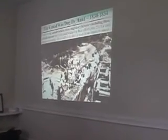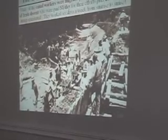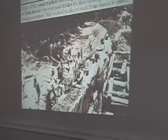This picture actually was not taken during the digging of the D&R because photography wasn't invented yet, but this picture comes from repair work that was being done on the Delaware Canal, on the Pennsylvania side, after the 1903 flood, I believe it was. As you can see in this picture, there's no water in the canal. They had to block it off so that they could make the repairs that were needed. But I threw the picture in here because the laborers that you see here are working in the same fashion that the men in the 1830s would have been working. We see wheelbarrows, axes and shovels and so forth, and it was basically hard work.